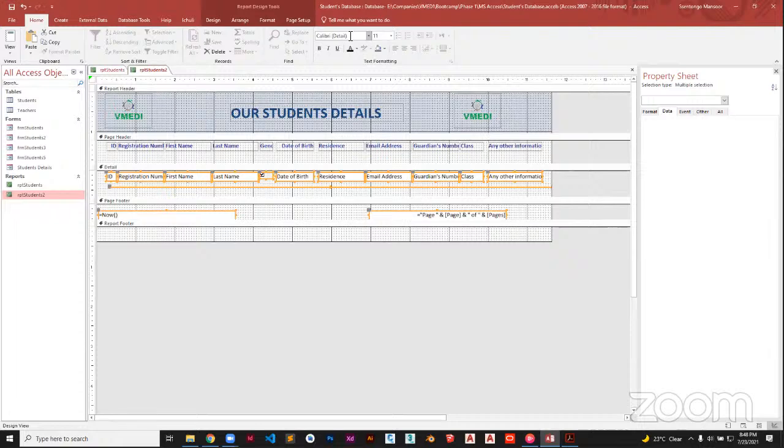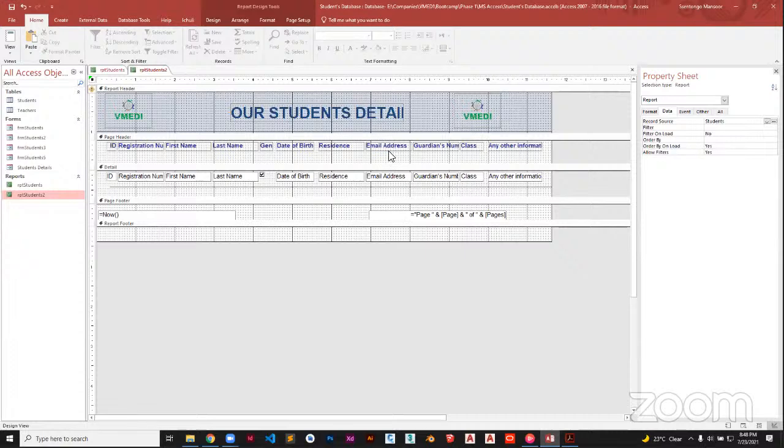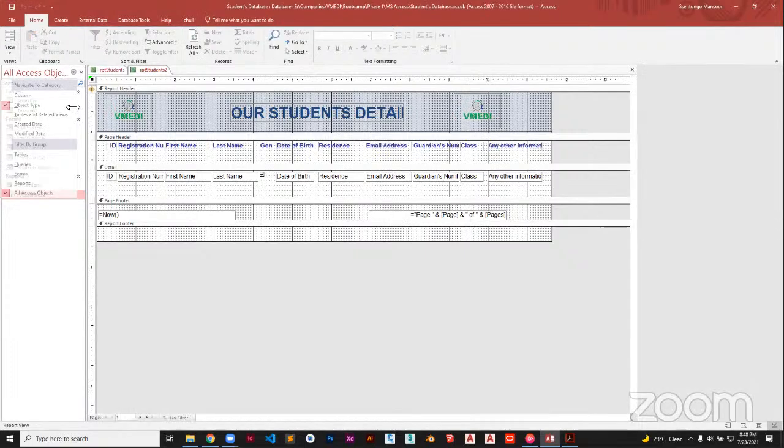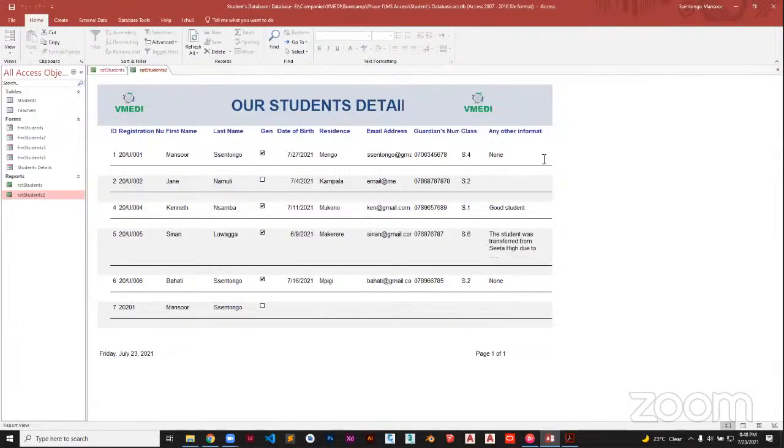Yeah, I can even change a font. I can use Arial. Then I can also select all the information which is here, and I say I want it to be in Arial, whatever text is there. But you should be keen when you're changing the font, because it may affect how wide your data or fields go. So we can go back to view, then we come to report view. Yeah, and we could see that now it is changing the way it is looking. Maybe it's looking a little bit better.